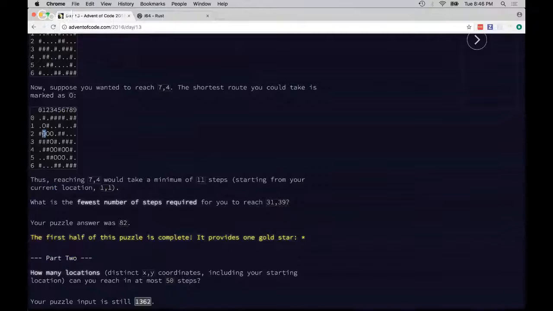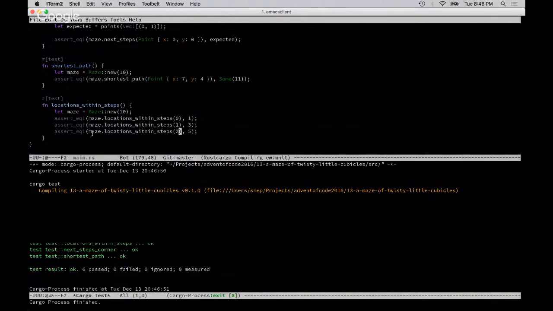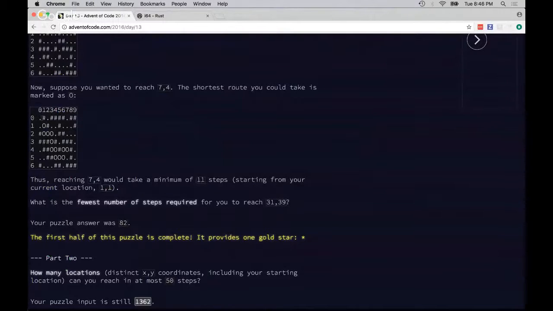Okay, and then within 2 steps, we've got 1 step, 2 steps. So those 3, 4, 5. Okay. And then that is capped.